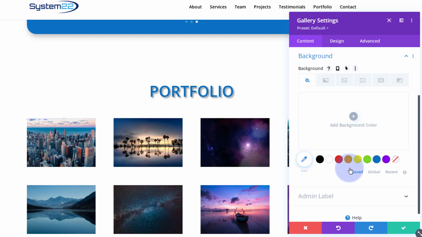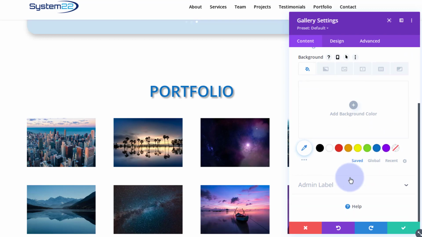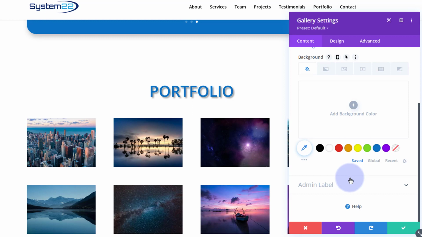Well, you can choose a background down below, and you've got all the usual options. You've got color, gradient, image, video, background pattern, or background mask there. But again, I'm not going to do that. I'm going to color my section at the end of this. So I don't need a background in here. Great. Well, we've got what we need in there.